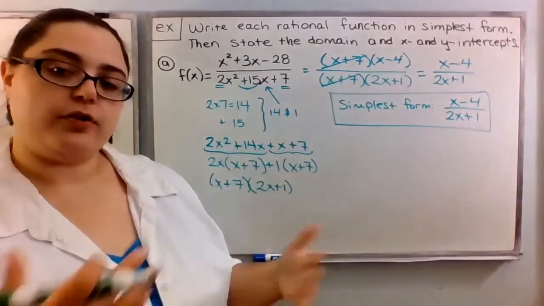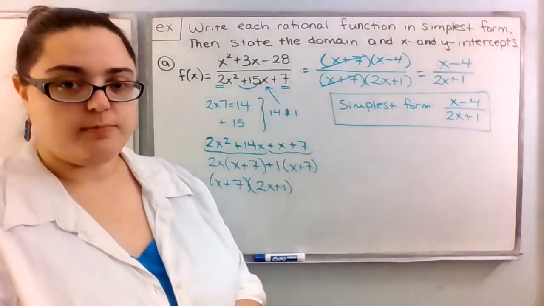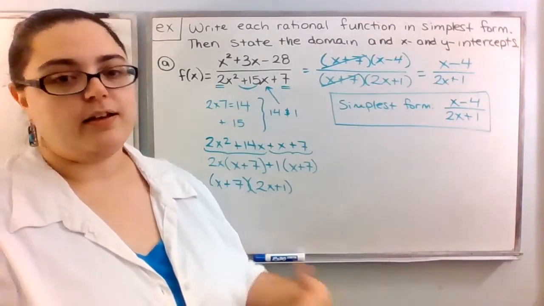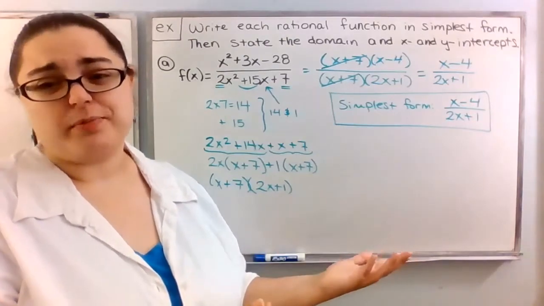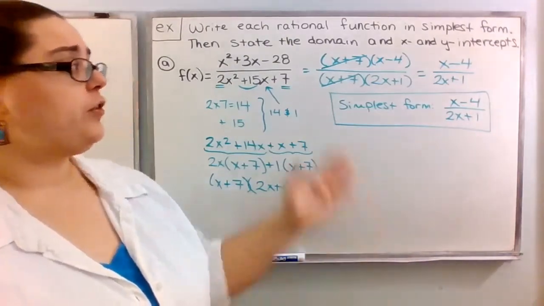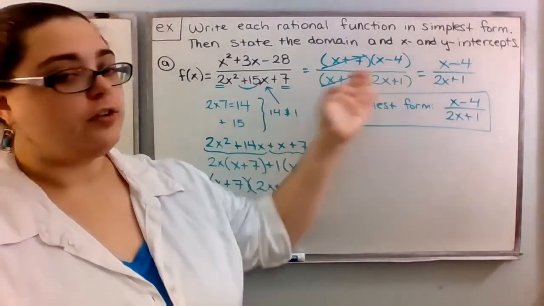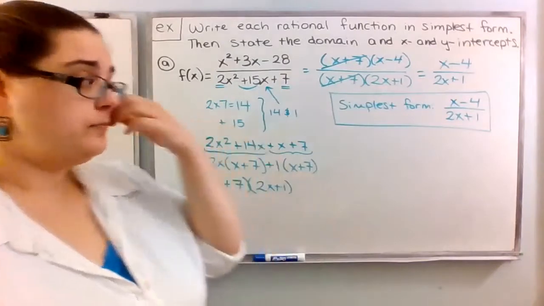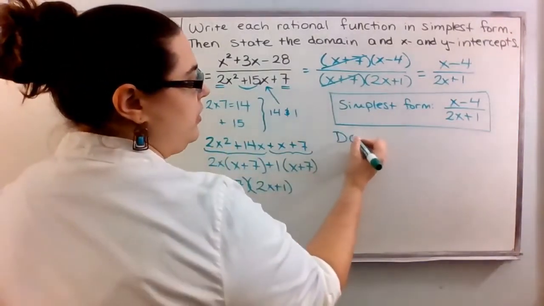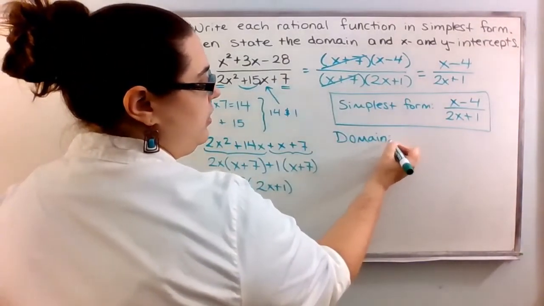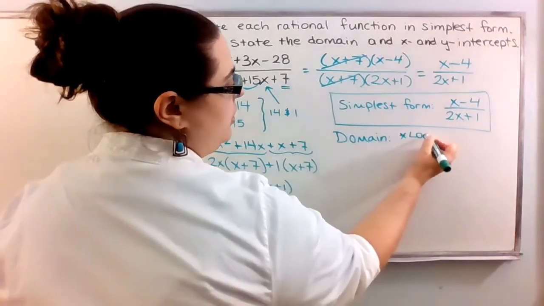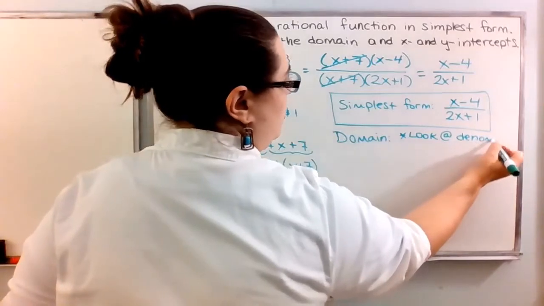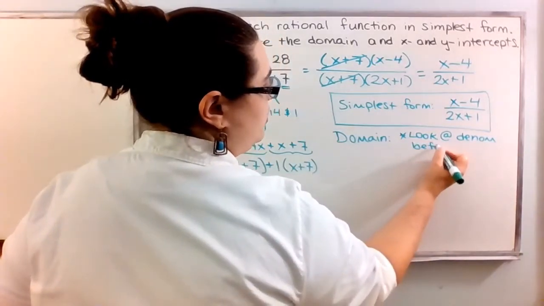So in general, for the domain of a rational function, you want to set your denominator not equal to 0. And then typically we'll be doing some factoring to solve that. So if you already have it in factored form, you can look at it in the factored form, but before you simplify. Okay? So for the domain, make sure you look at the denominator before you simplify.